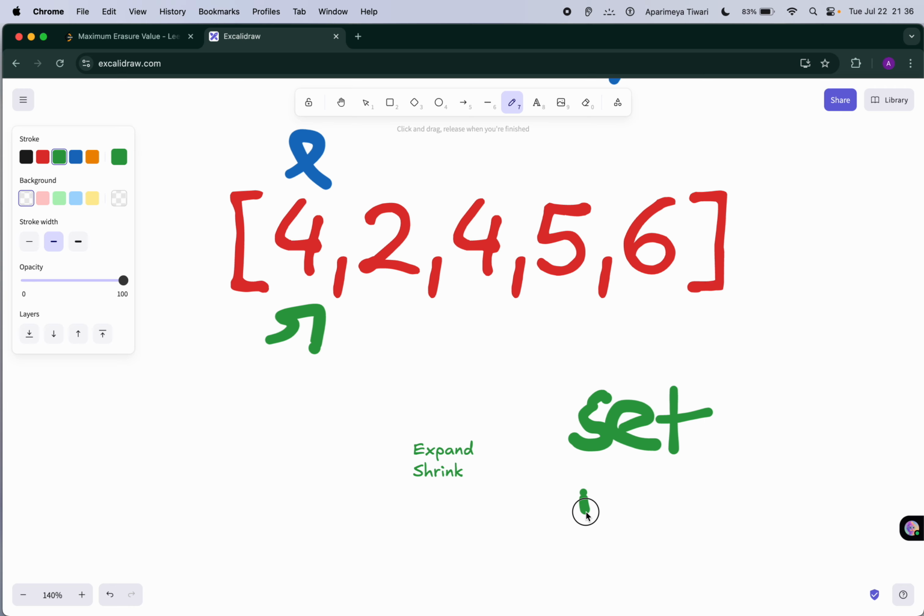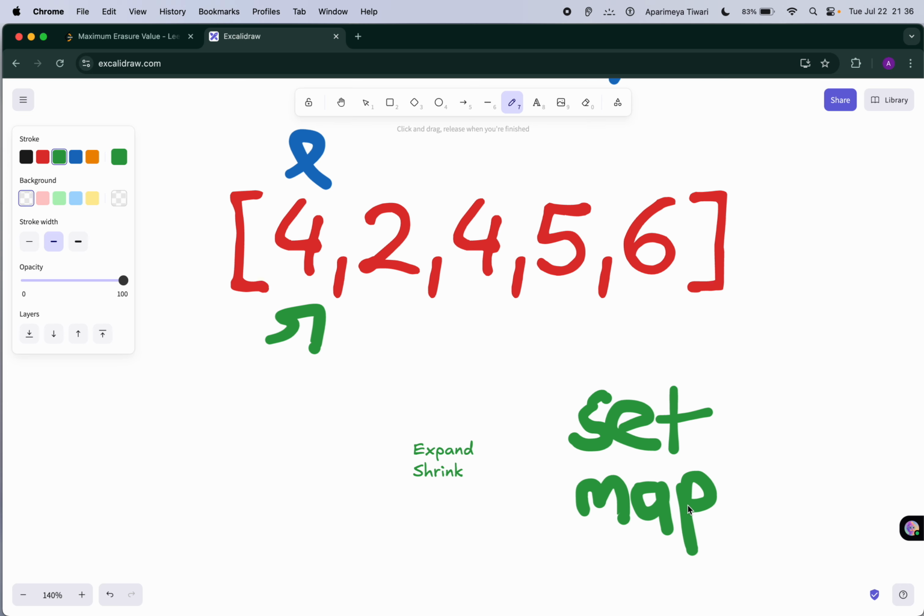The other data structure that we can use is basically a map. So map, and we're going to store the frequency of each element. You can intuitively think about it in simple terms that in a given window, the frequency of all the elements must be 1. That would mean that all the elements are unique. So we're just going to store a map that stores the frequency of each of the elements.